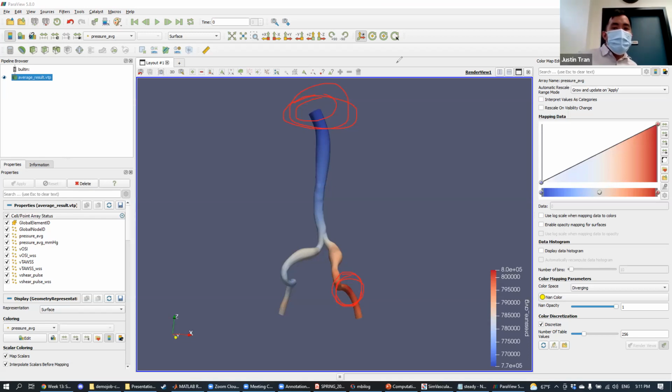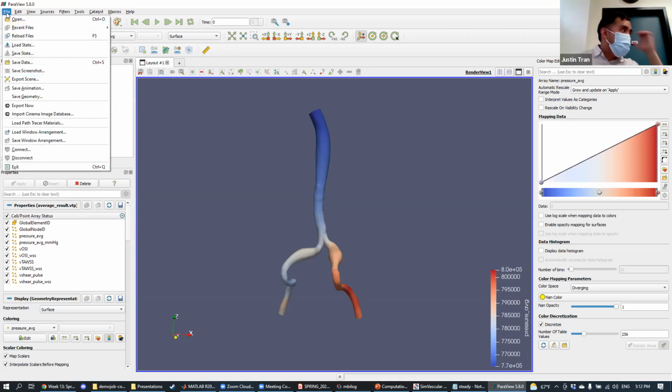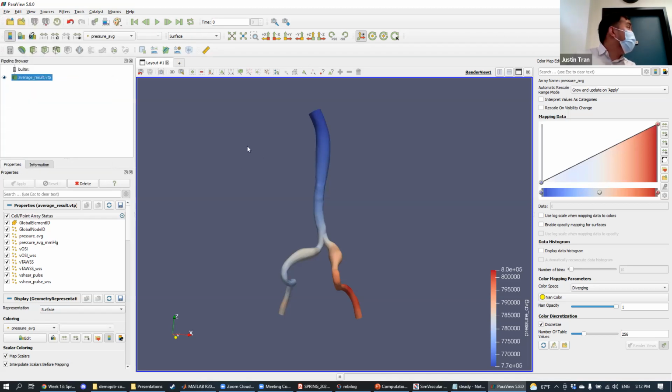All right, and so that's it. Once you have your simulation results, you can view them in ParaView. And then what I like to do from here is screenshot. You can either use the snippet tool in Windows. I know there's a lot of hate for the snippet tool, but I'm okay with the snippet tool. Or you can use the screenshot feature that's here in ParaView. Okay, and so then you can put those into your report.